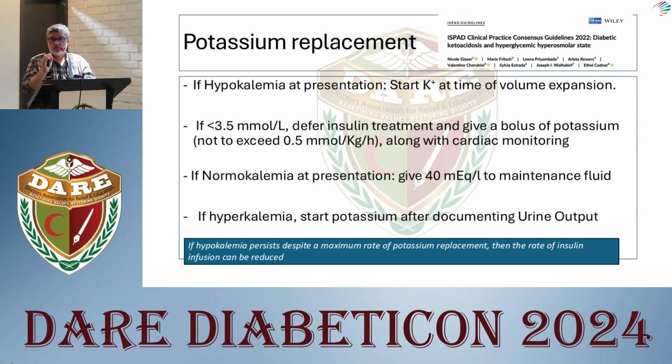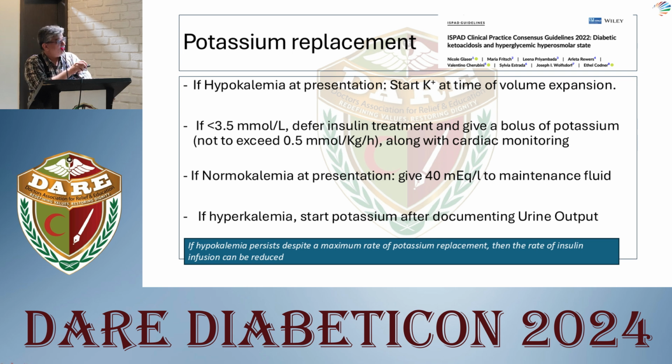The moment you start insulin, you will see the potassium dropping very rapidly. That is why if somebody is already having hypokalemia at the time of admission, remember, any acidosis increases serum potassium. We all know that, correct? So, if a patient is acidotic in DKA and with hypokalemia, it's very dangerous. Because the child is expected to be hyperkalemic and the child is hypokalemic. That means imagine how much hypokalemia the child may actually be having, isn't it? So that has to be immediately corrected.